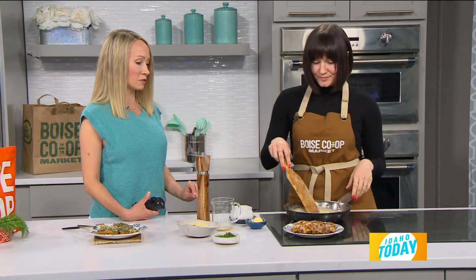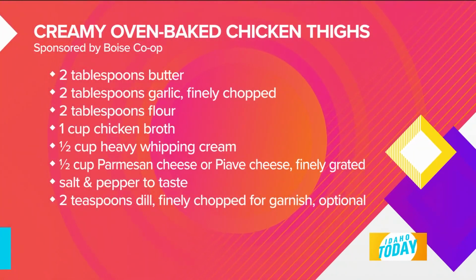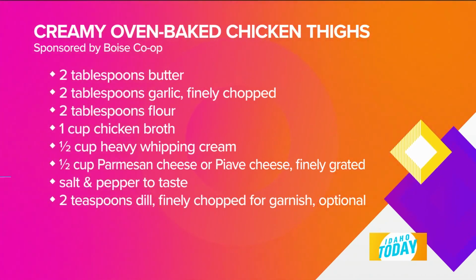Now, what are the benefits of oven-baked chicken? For me personally, I like how it cooks evenly. Once you put it in, you set your timer, and it'll cook so beautifully. You don't have to worry about burning it, overcooking it, or undercooking it. The chicken will be cooked through and absolutely delicious. You just have to pull it out and serve. And while it's baking, what I love about oven-baked recipes is that you can make a salad, clean up, set the table, talk to your friends or your family, or do the homework with kids. You have extra time on your hands when cooking in the oven.